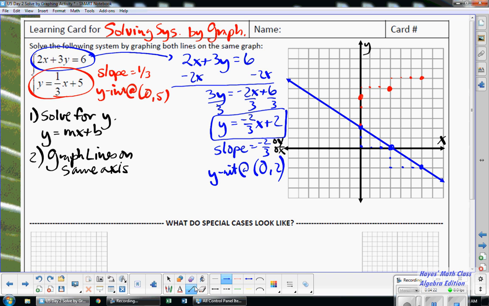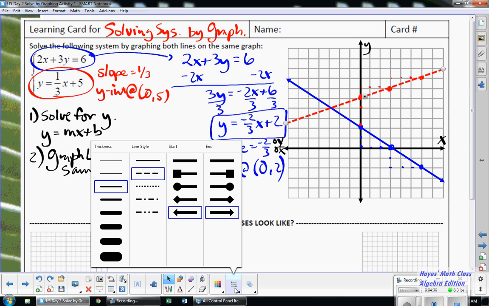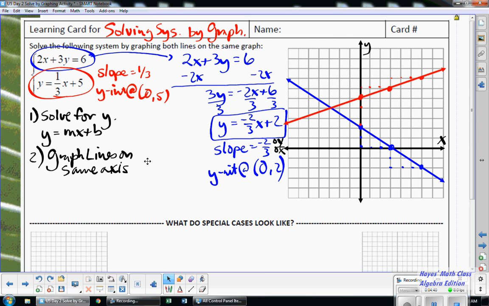Wrong menu, sorry. And then again, remember, you're going to extend through the edge of the graph. And I'll clean that up here in a second. Always draw with a straight edge, especially when you're doing this, because otherwise you're going to end up getting messy stuff. And so here, even as awesome as I am, you get to see where the intersection is. It's still a little bit off.